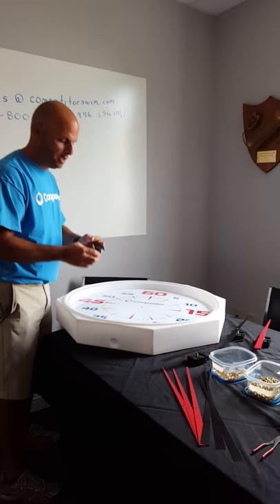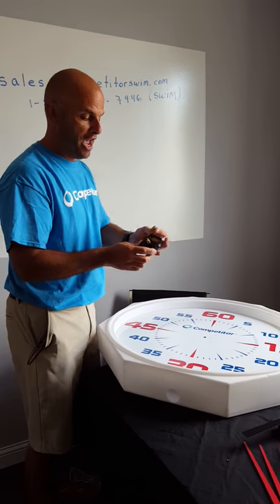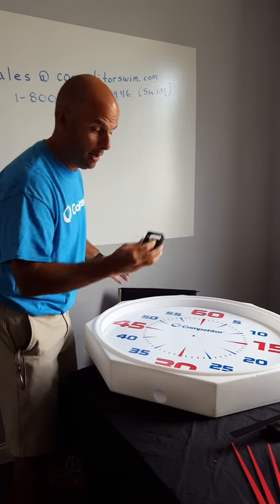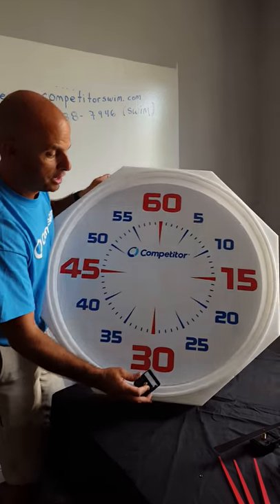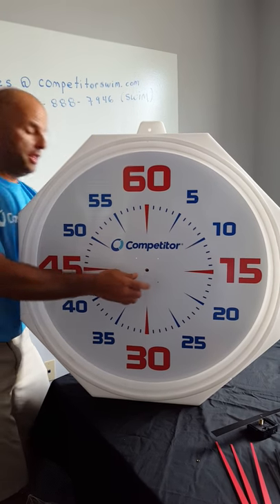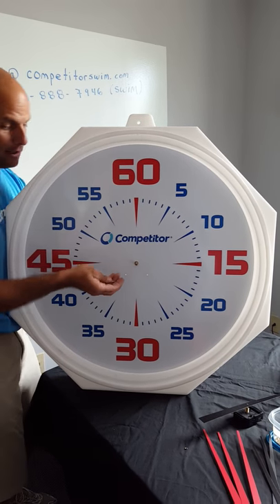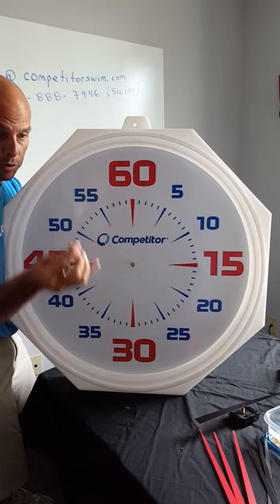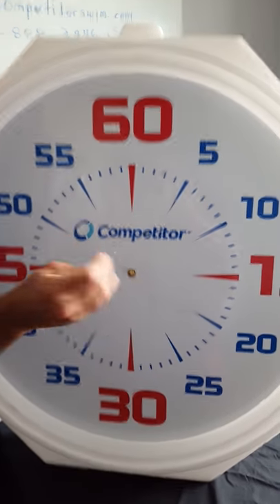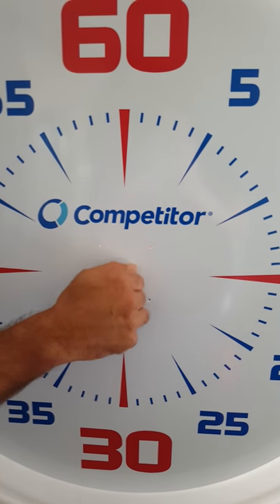So the first thing we do — this is your battery motor, we're going to put that on. This is a nice little vinyl washer that we put on the back of it. Just lift up the clock, put the stem of the clock through the hole. Easier said than done — there it goes. Now we put a washer, a brass washer there.